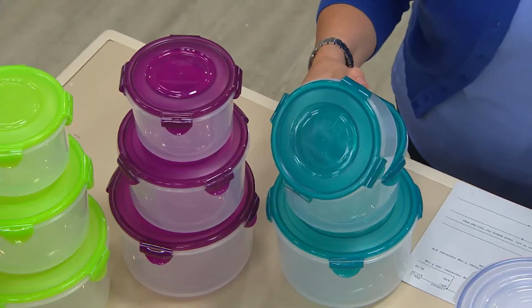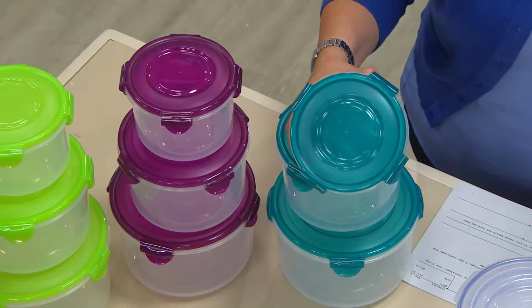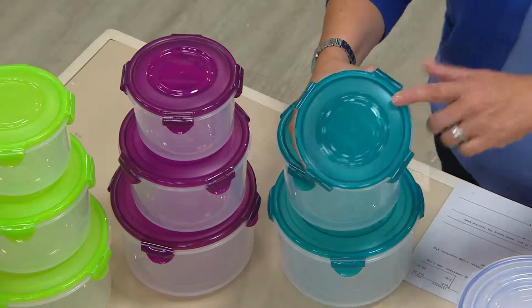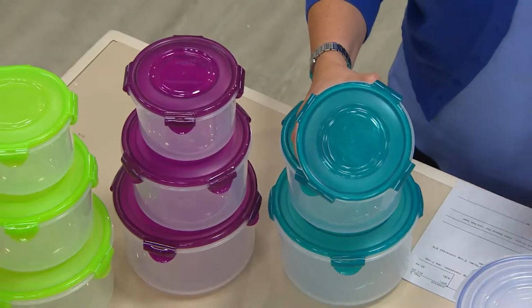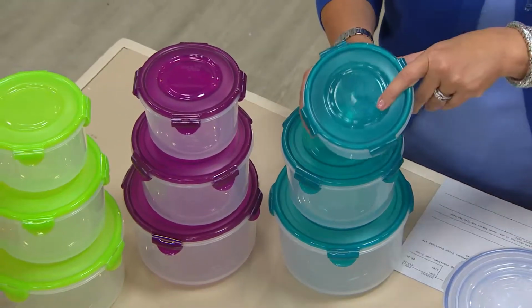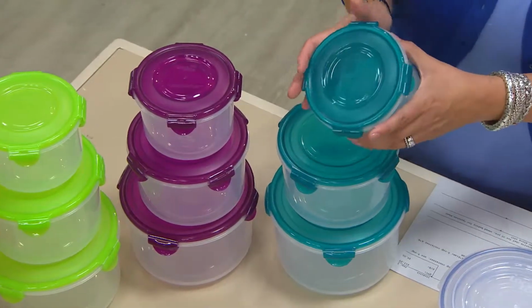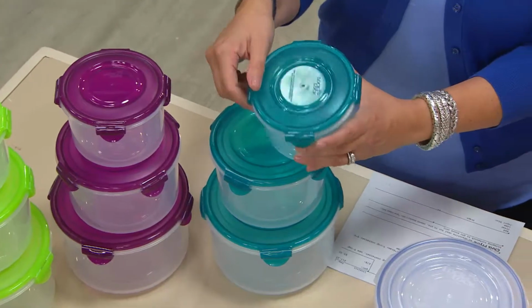Here's that Capri Blue. Now it's the most limited. Only 400 to go around if you want the Capri Blue. That reminds me of the ocean, doesn't it, when you're at the ocean? When you had your Today's Special Value not long ago, I got that in the Capri Blue and I took it down to our place at the shore. And so that's sort of our beachy Lock and Lock set. It does, doesn't it remind you? Yes, I love it. Great.